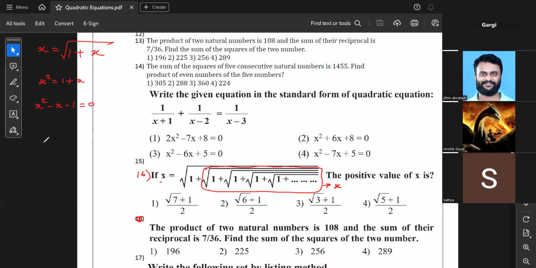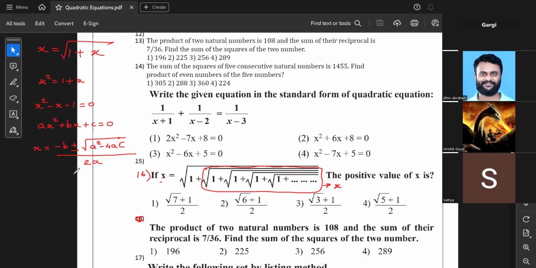In such cases I will give you a technique, a straightforward formula. Whenever you have a quadratic equation ax square plus bx plus c is equal to 0, x's value is equal to minus b plus or minus under root of a square minus 4ac inside the root, divided by 2a. Just learn this formula by heart. It will give you the answer by hook or crook.